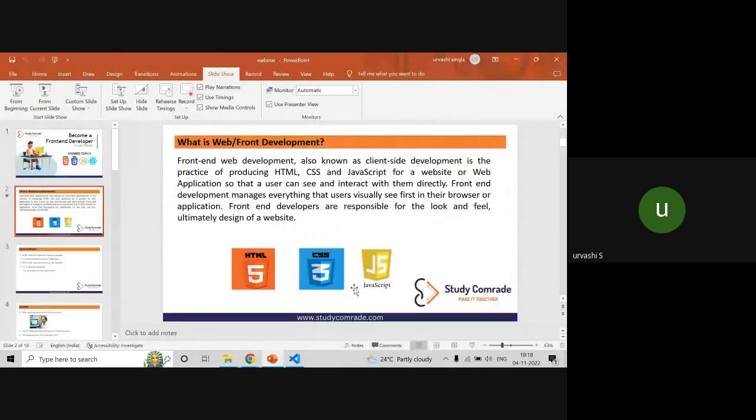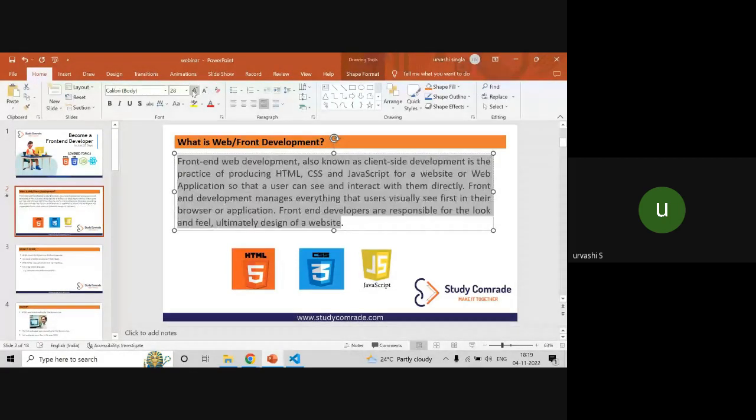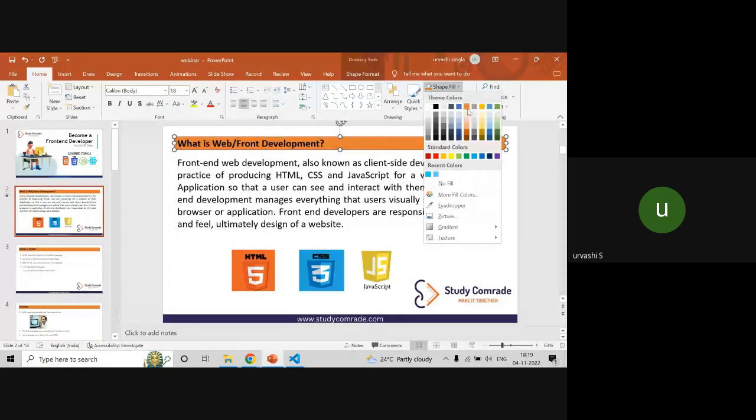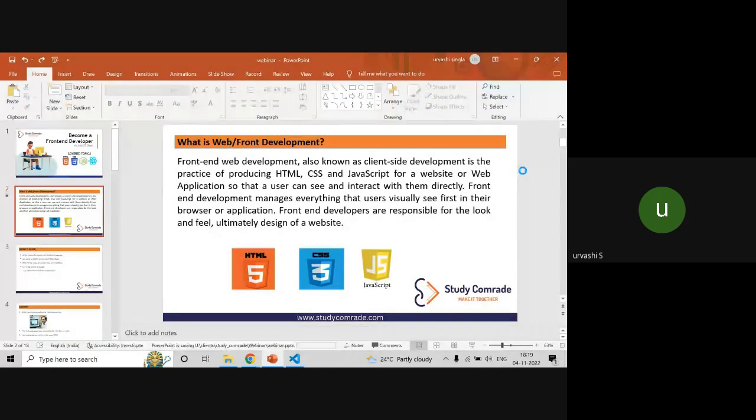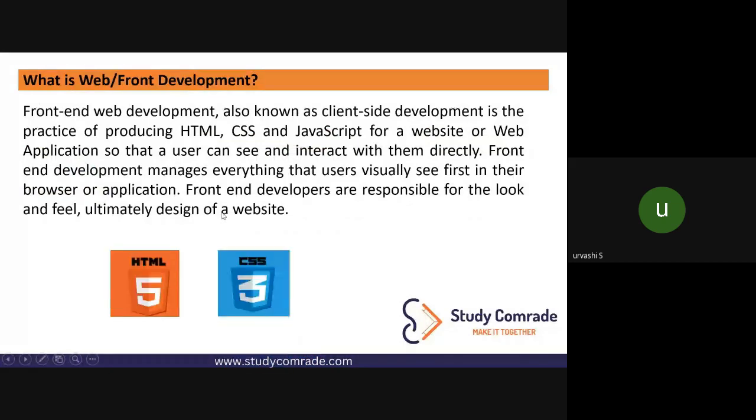So let's say this PPT over here. I added some colors here. I added some images here. So this is exactly what you do with your website. You add the content, you add the images, and then I style this PPT. I selected it and I changed its font size. I changed its color. This is exactly what we do with our website. With HTML, we bring all the content in UI, and with CSS, we actually change the colors, font size, placement of content. Okay. So whatever you're doing with your word processing documents, whatever you're doing with your PPTs, this is exactly what you do with your website using these technologies.